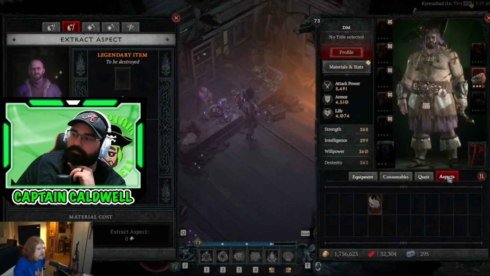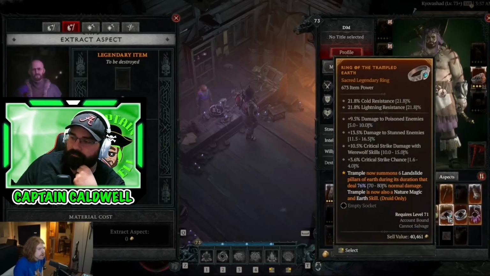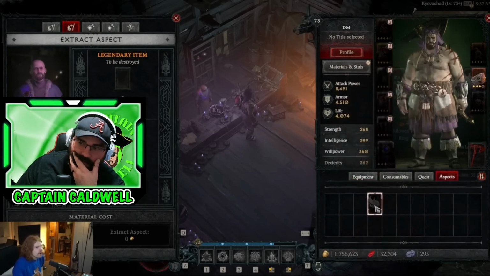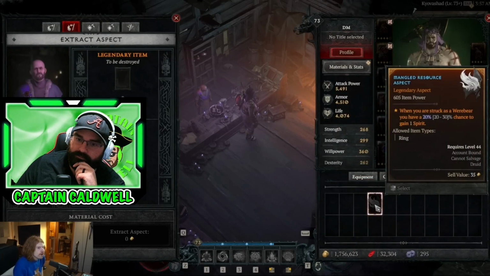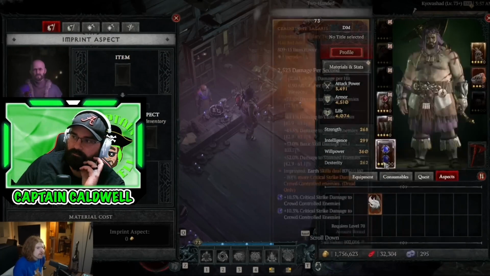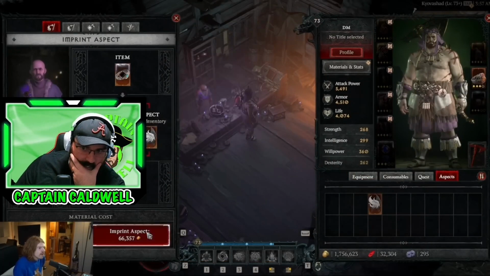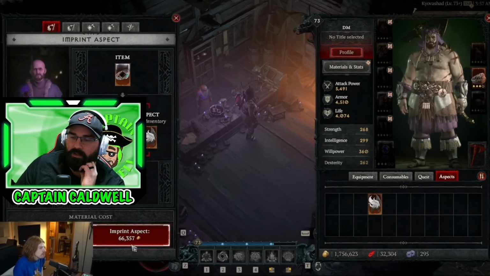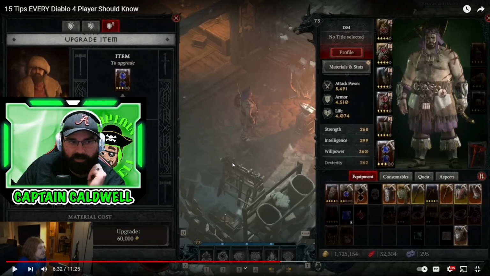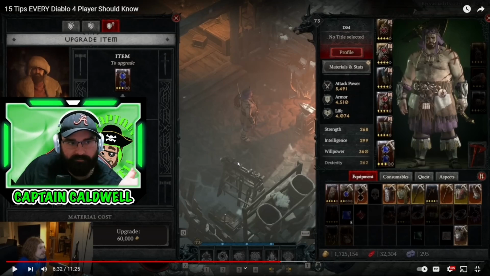So for this reason, save all your normal legendaries, because extracting them is actually cheaper than trying to extract the higher tier ones. So later on in the game, you can actually use these normal legendary aspects on even ancestral pieces. This is a way to once again save resources. For instance, here's an ancestral, but here's a normal aspect. Look at that, we can actually imprint it and it only costs 66,000. Upgrading. I'm pretty sure I kind of said that before. Not really, not in those exact words, but save them.